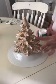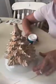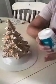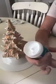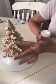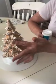So it seems to have a lot of body to it, and it's really holding its shape. Look at that. Oh, hi, Diane. I am using something from Duncan. It's a ceramics product, and it's called Glittering No Fire Snow. So I'm just applying that with my fingertips, as much or as little as I want.